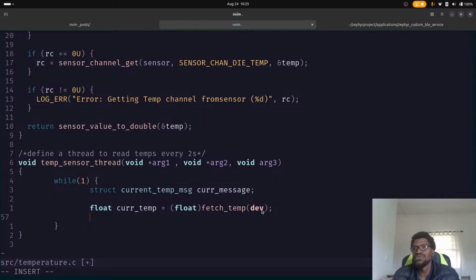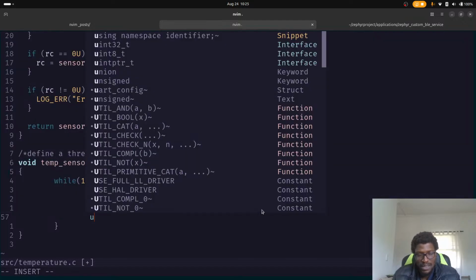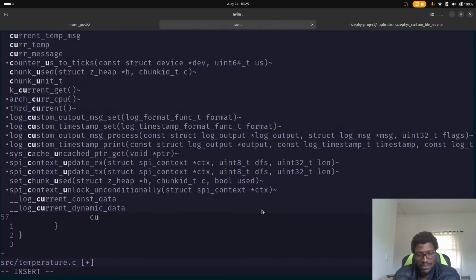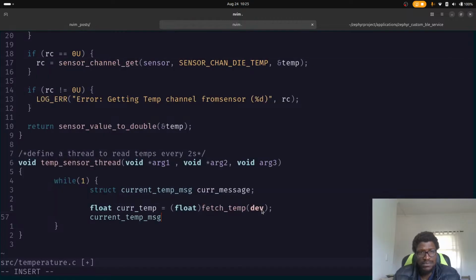And then once we've converted that to float and we have the current temperature message, we need to do current dot... you should have a dot, you should have a thing.